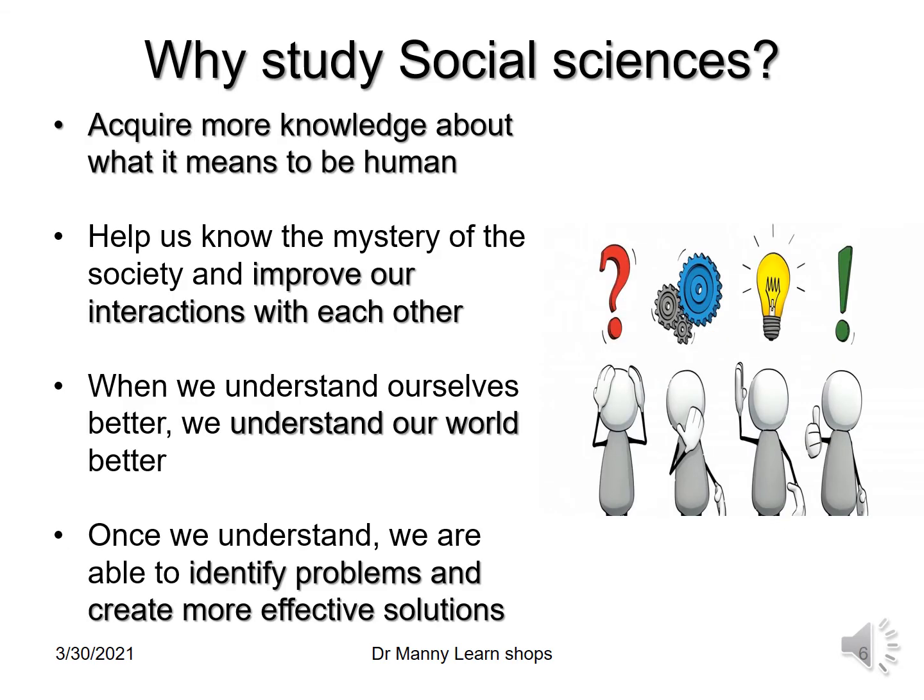So, why is it important for you to study social sciences? Well, it's to acquire more knowledge about what it means to be human. It helps us as human beings and as nurses to know the mystery of the society and improve our interactions with each other and especially our patients. When we understand ourselves better, we understand our world better. And once we understand, we're able to identify problems and create solutions more effectively.